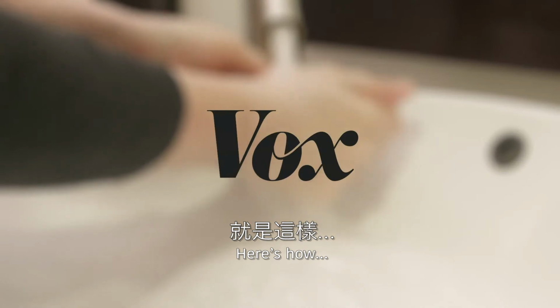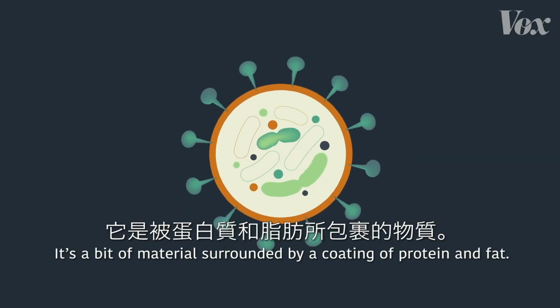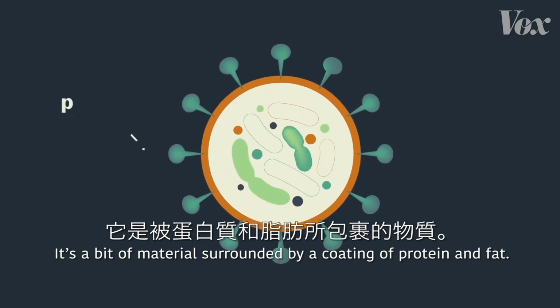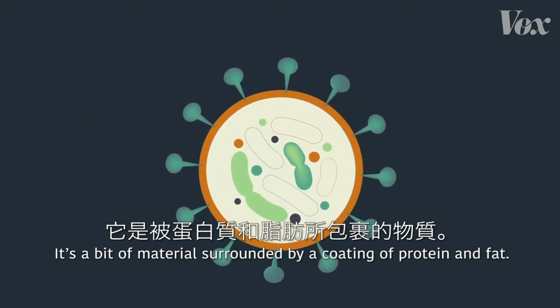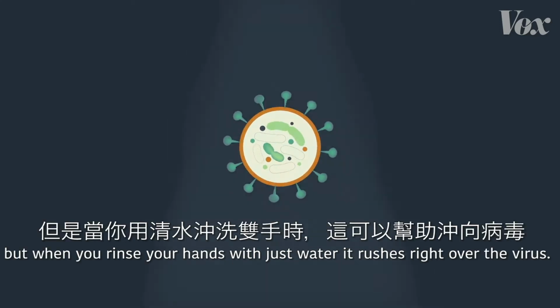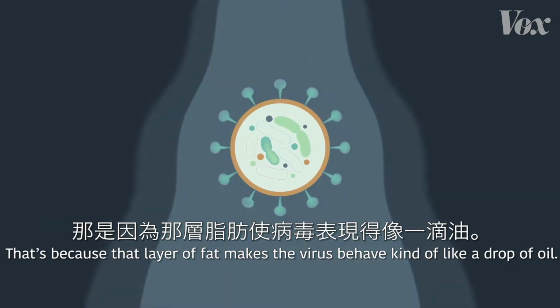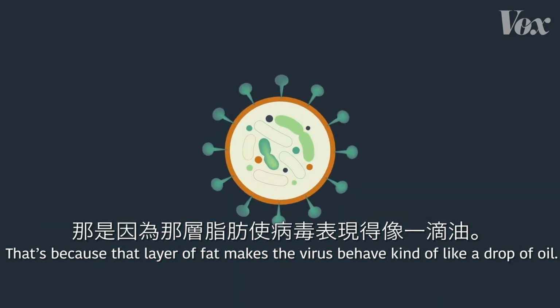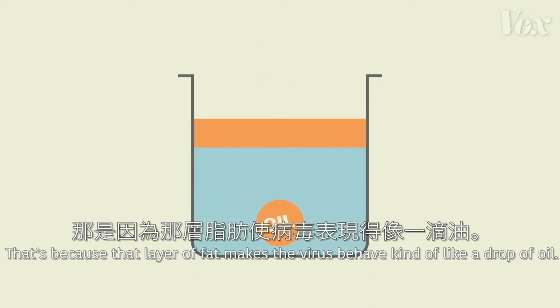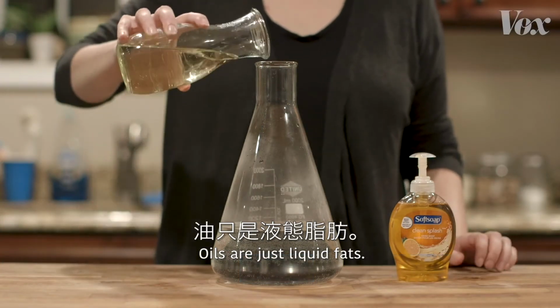Here's how. This is what a virus, like coronavirus, looks like. It's a bit of material surrounded by a coating of proteins and fat. Viruses easily stick to places like your hands, but when you rinse your hands with just water, it rushes right over the virus. That's because that layer of fat makes the virus behave kind of like a drop of oil. You can see it happening in this demonstration. Oils are just liquid fats.